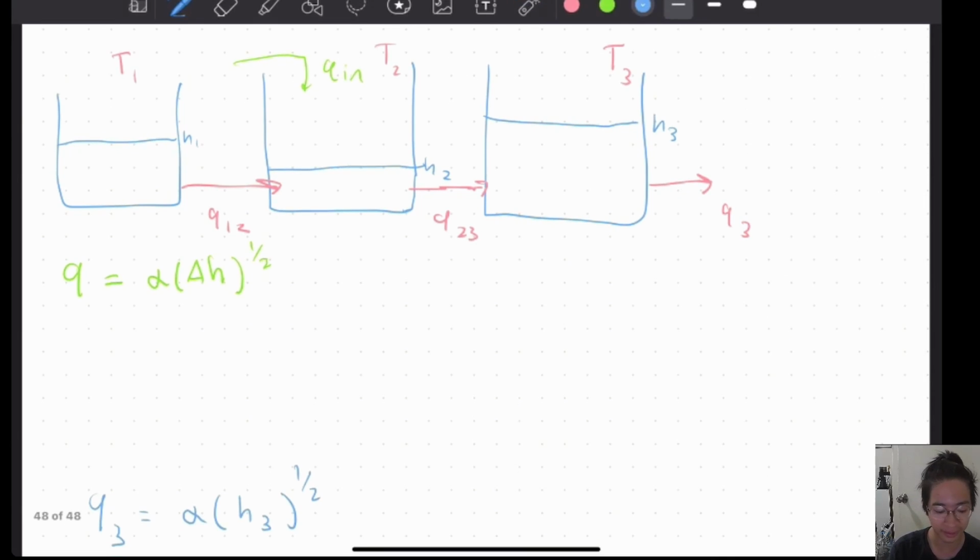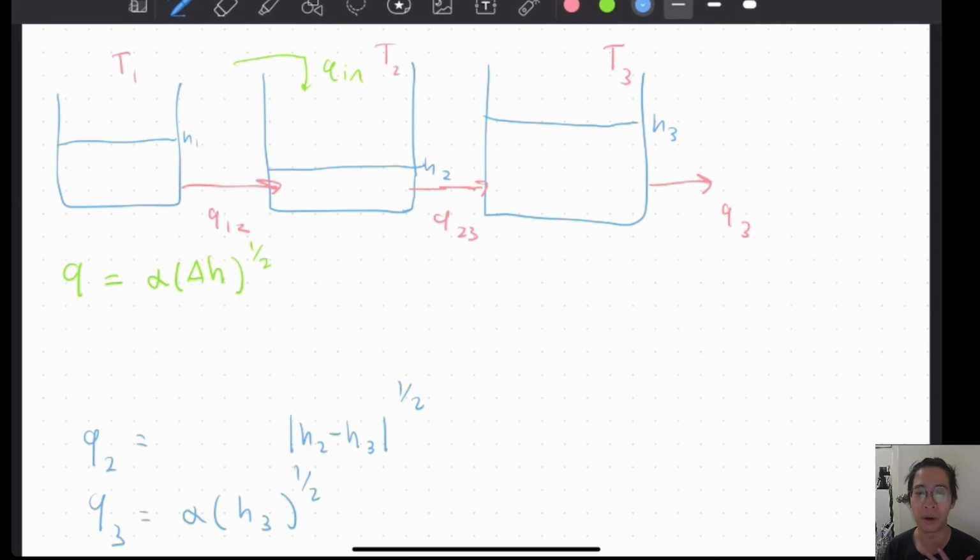So we'll say that Q23 is equal to, let's build this from the inside out, the apparent difference between height 3 and height 2, we'll do this instead. It will not matter, and you'll see why. The apparent difference of height 2 and height 3 raised to the 1/2 power. At this point, your gears are grinding to a halt, and you're thinking, what happens if 2 is less than 3? Which right now it is. You're going to take the radical of a negative, and therefore have an imaginary number. That's going to make no sense. So therefore, we're going to take the absolute value.